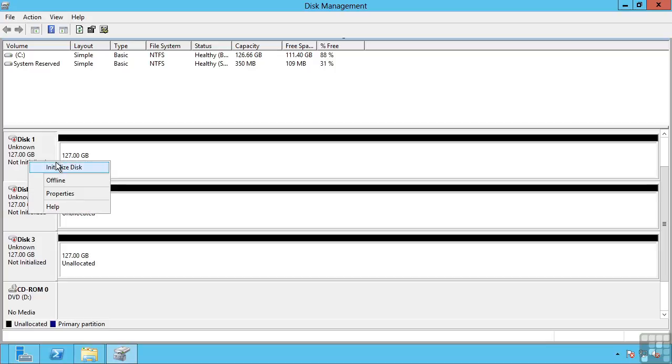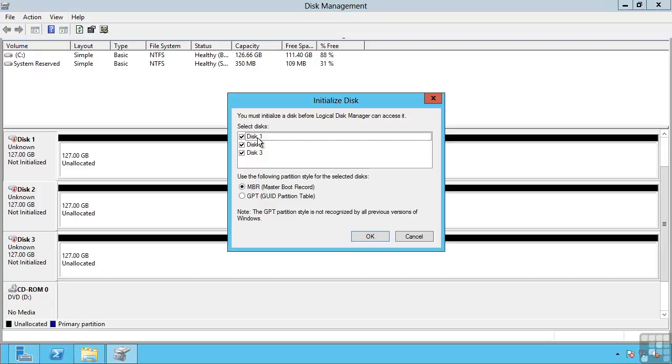At this point, there is no partition table available for that disk. The next step is to actually initialize the disk, and we have the choice of selecting which disks that currently are not initialized to initialize, and also what their partition style should be. And we have a choice of master boot record or the GUID partition table. The MBR has actually been around since the early 1980s and was used in the DOS days, and it has a number of limitations compared to modern computer systems.